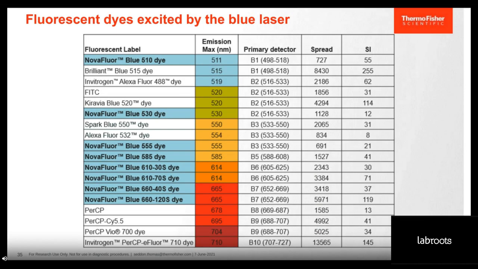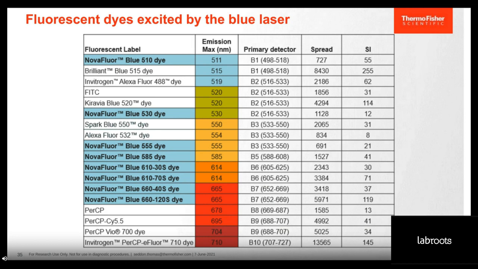And so this is showing you one of the things that we tried to do to understand about designing into that panel, and showing the separation index for the NovaFluors. So again, this idea of measuring the brightness as well as thinking about the spread. Something like Brilliant Blue 515 is a brighter dye and will give you more separation index, but it also has more spread. And so that will affect what's happening in your overall panel.